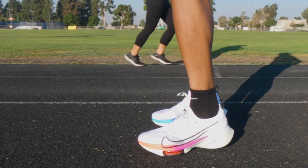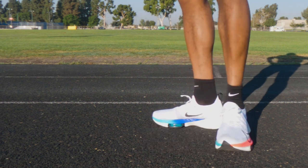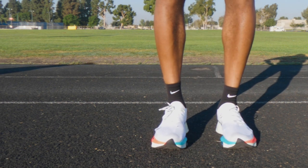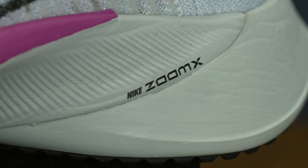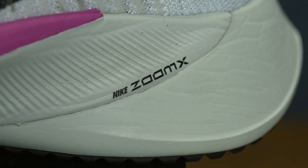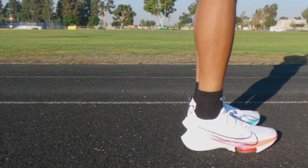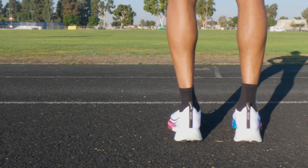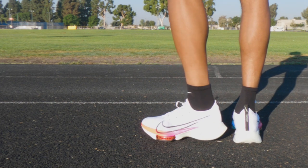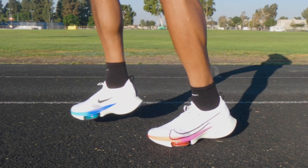When it comes to the overall height of the shoe, once you have them on foot, they are somewhat tall. The measurements say they're taller than the AlphaFly, and that has a lot to do with the React sitting underneath the Zoom X. But on my foot, because of the way the offset is set up, I actually feel more stable in this than I did even in the AlphaFly. These just felt more like: I can warm up, cool down, and do my workout in these shoes.